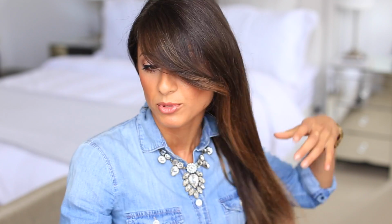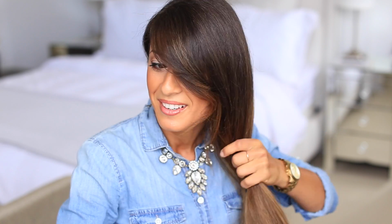The first thing I'm gonna do is just quickly push my hair on one side. I usually braid it on the left side, and I'm just gonna give it a quick brush to make sure I have no tangles in the hair.